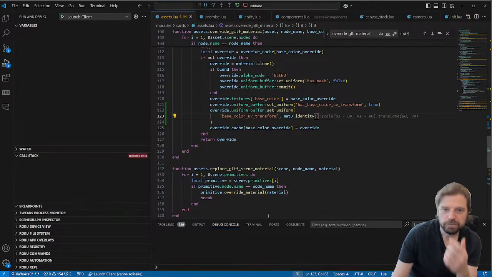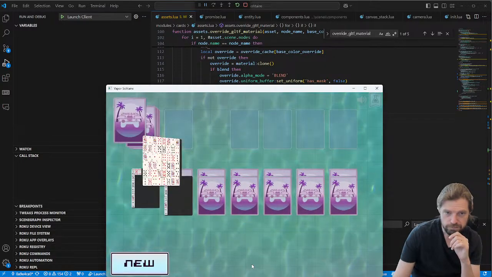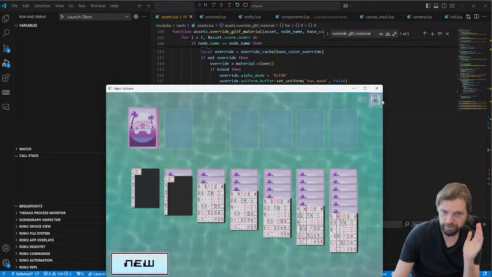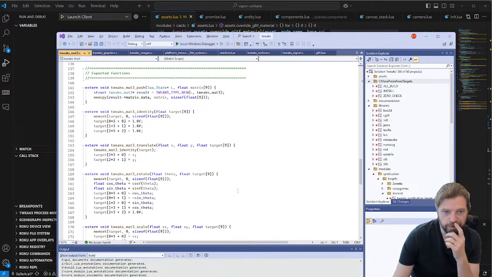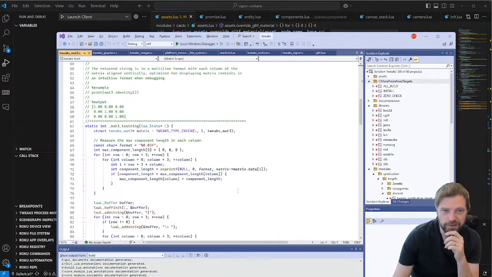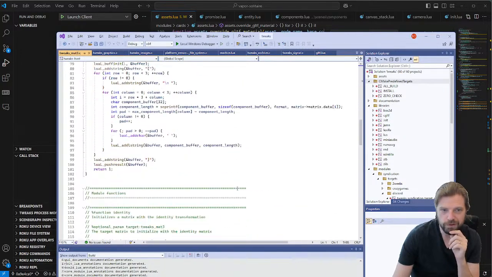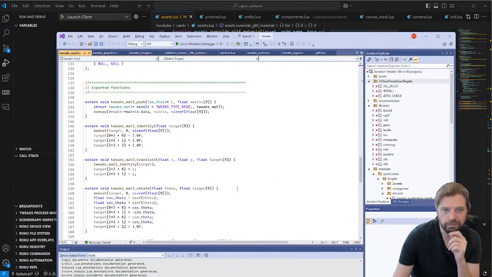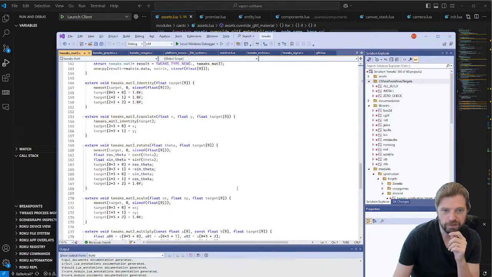Okay. As expected, looks the same. Just reminding myself what our mat3 library has, it doesn't have much of anything. I think it is mostly used internally. So we'll probably need to expose some things.